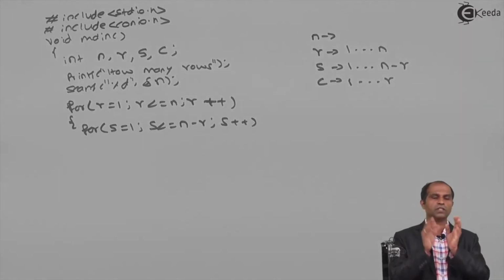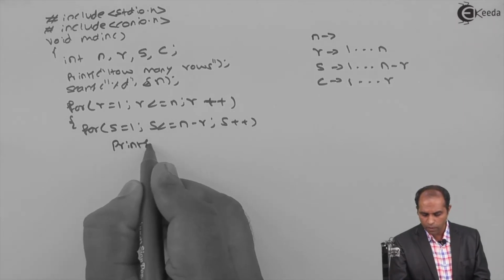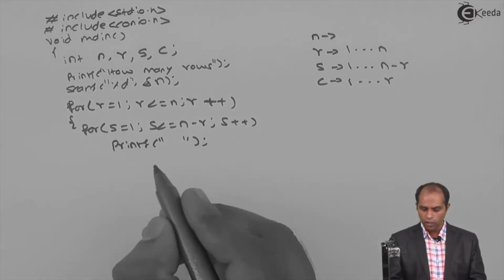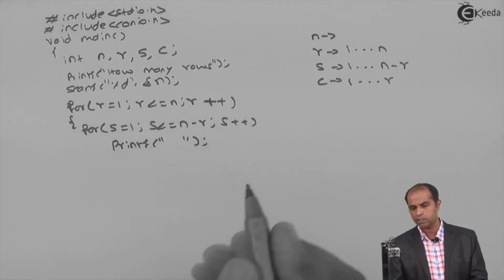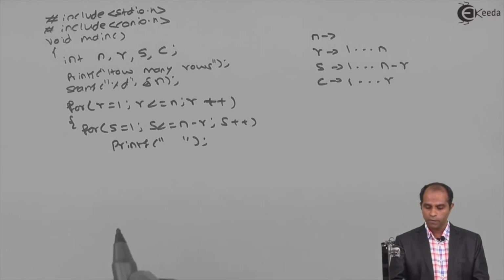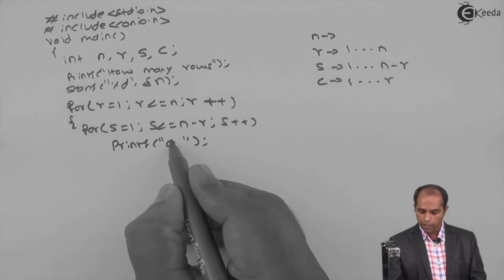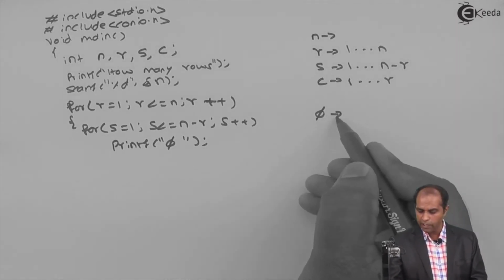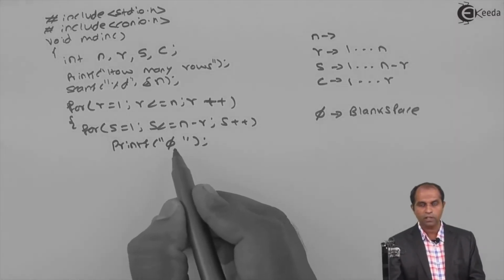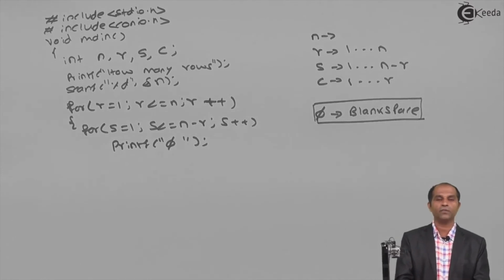What action do you want to do on screen when S is changing its value? I wish to print a blank space. So here I'll say printf a blank space. If you are writing on a piece of paper, then you can indicate some dummy character at this place and say that it is a blank space. But when you are trying this on your PC, put a double quote, press the space bar once, and put one more double quote. So here I'll have a phi indication, and phi indicates a blank space. In your exams, you can put this phi, say that this phi indicates a blank space, and highlight this at the end of your answer.